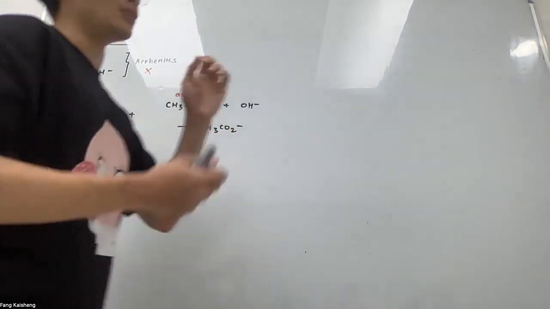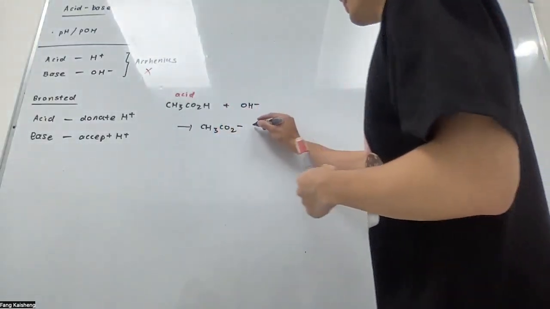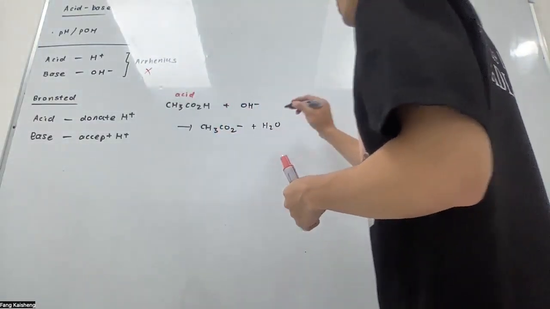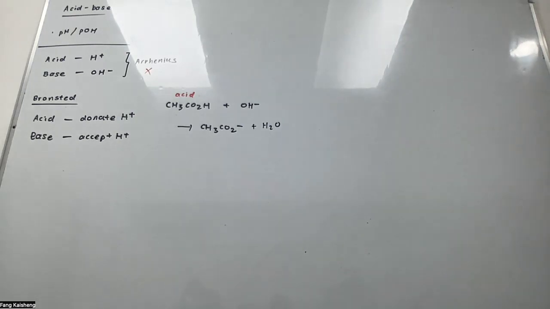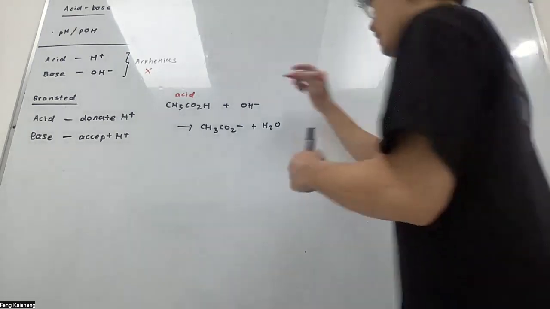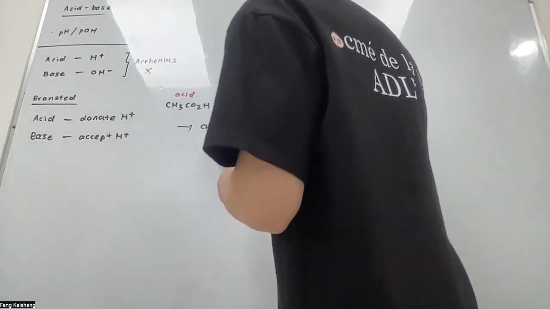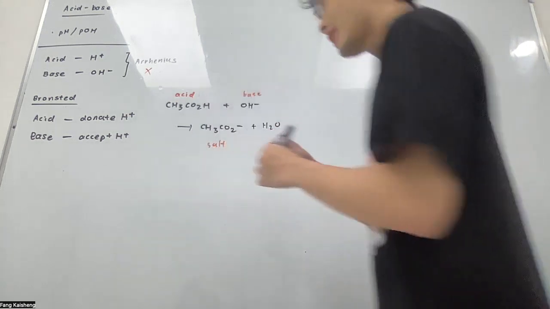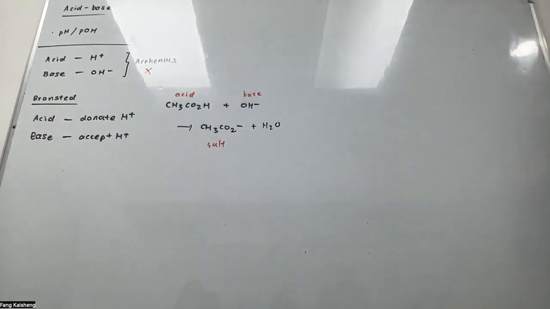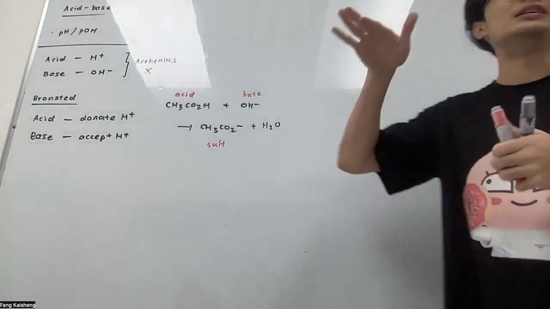Okay, later we'll look at what the salt is called. But at the same time, this OH minus is going to become water, because as we all know, acid plus base gives you salt plus water. This right here is the most fundamental acid-base equation you have learned before, right? But you can see based on the definitions that this works.